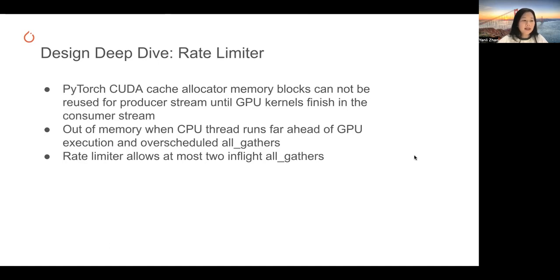The last one is the rate limiter design. PyTorch uses a CUDA caching allocator as a middle layer to serve GPU allocation and free requests for PyTorch programs. In order to efficiently manage memory, FSDP uses a rate limiter to take into account the memory impact of the caching allocator on programs that use several CUDA streams and run fast CPU threads. When the CPU thread is fast, over-prefetching all-gathers could easily result in out of memory. The rate limiter throttles the prefetching pace and keeps the system memory in a healthy state.